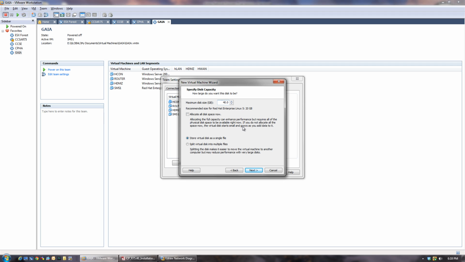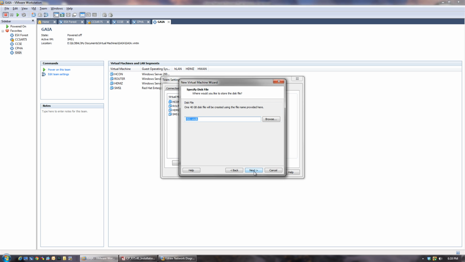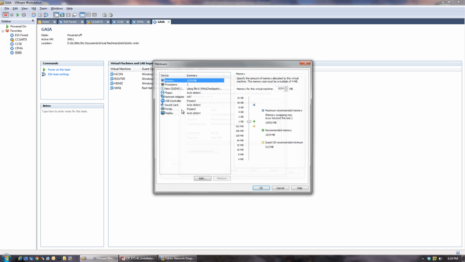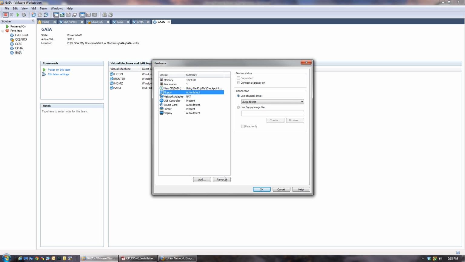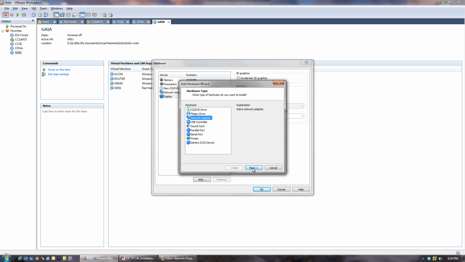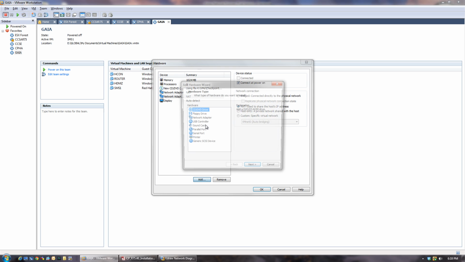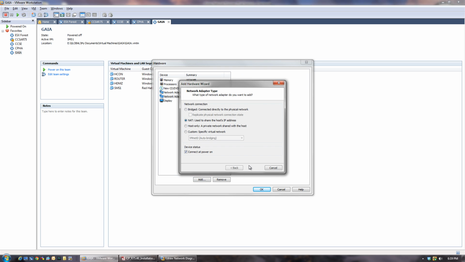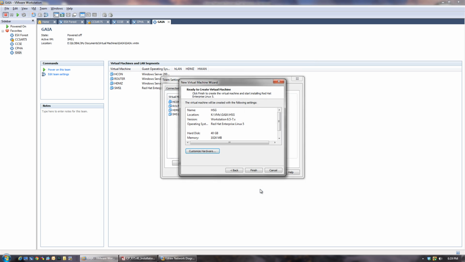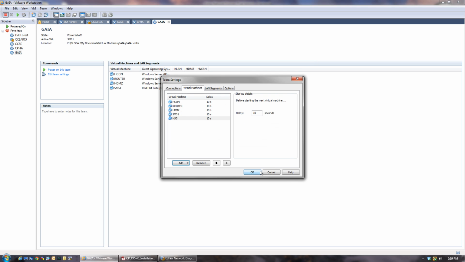Bump the space to 40 gigs. You can remove unwanted hardware, printer, USB support, add 2 interfaces for the DMZ and the WAN. Okay, that's perfectly fine.